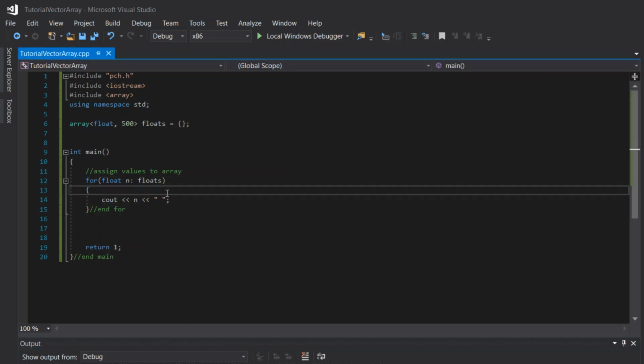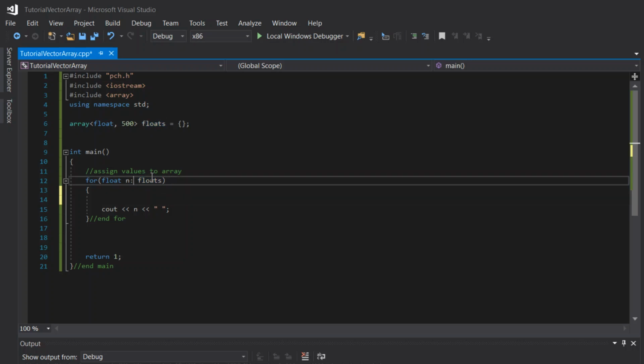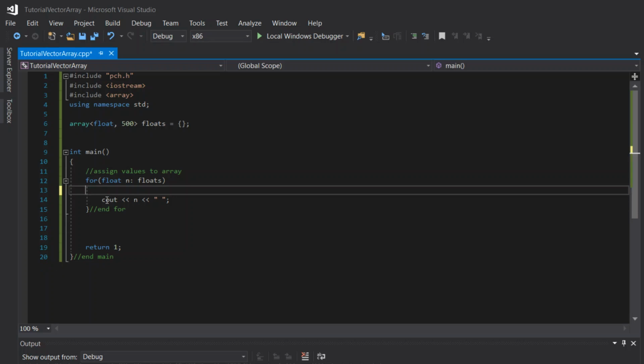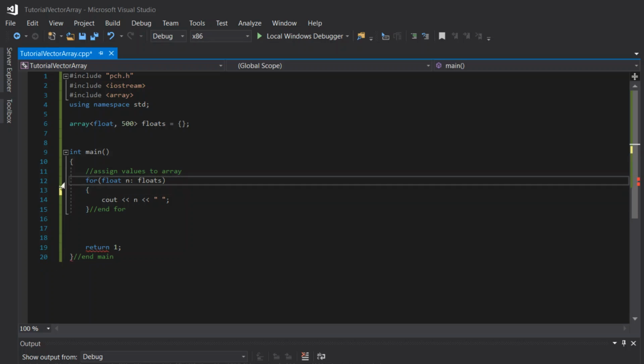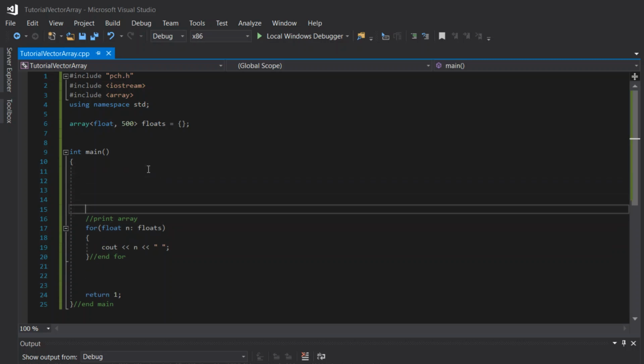So there is a downside to using this kind of thing though. We can't really change it very easily. So let's keep this array right here. This is our print array. This isn't assigning values. This was wrong. I don't know why I wrote this. Past me was silly. Print array. This is what this is called. Print array. Cool. Everyone loves printing arrays.